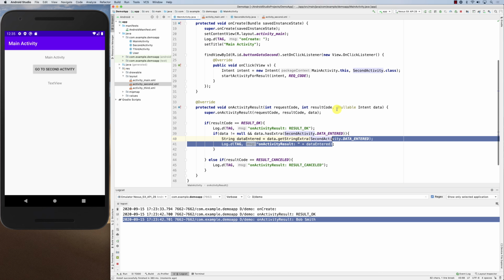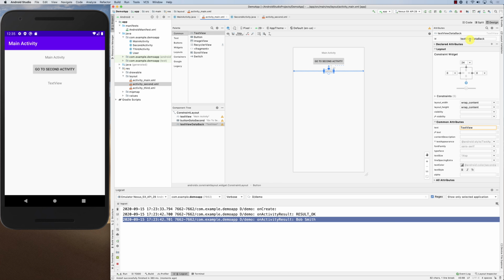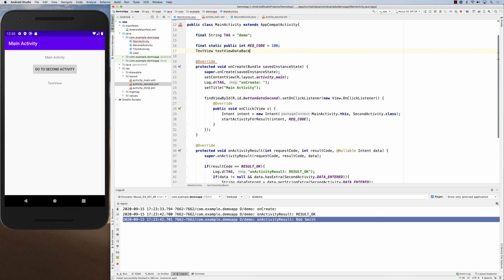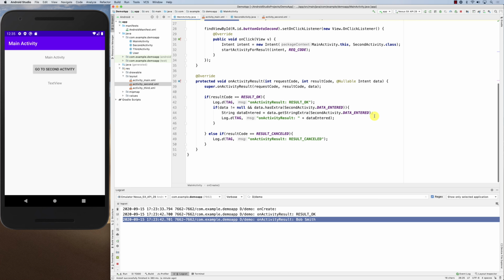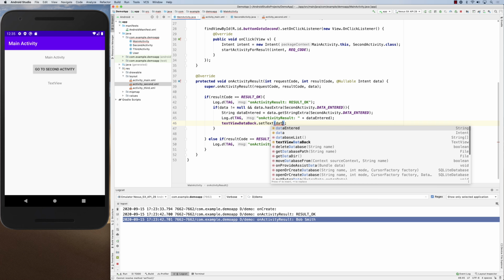If you don't believe me, what we could do is we already could get the label for the text field. So we go here. What's the label here? It's called text data back. And I can display it on the first activity. Okay, so this is a text view. Here it is. And I can retrieve that text view saying text view equals find view by id R.id.text view. And I can change its text. Okay, so we go here, dot set text to data entered.